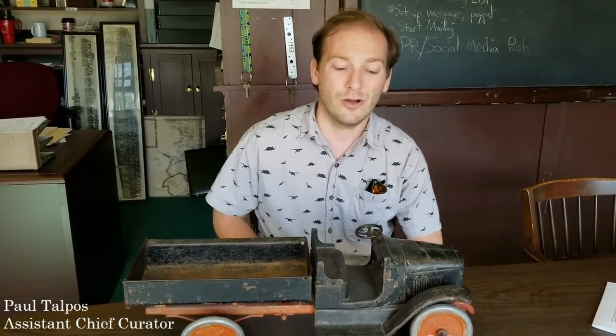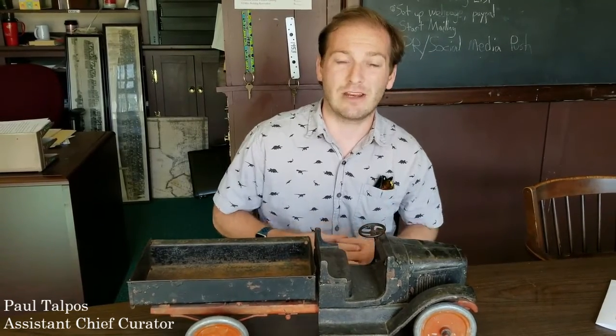Now in the 1940s, America was involved in World War II, which meant there wasn't as much metal around to be used to make toys, so a lot of the toys of the time were hand-me-downs, like during the Great Depression, or kids had to be creative and use things like paper dolls or puzzles or board games.